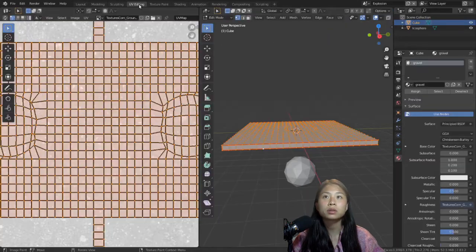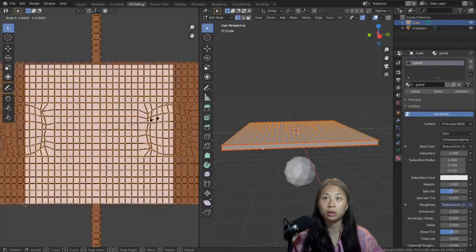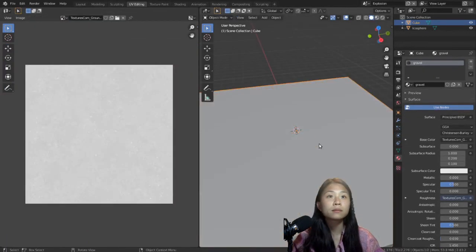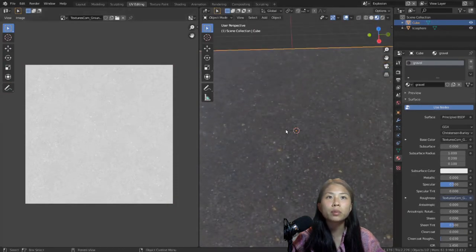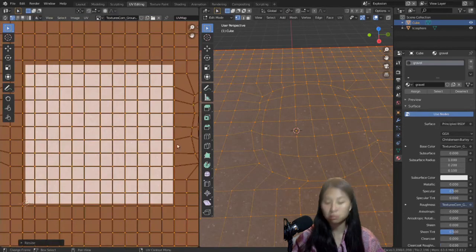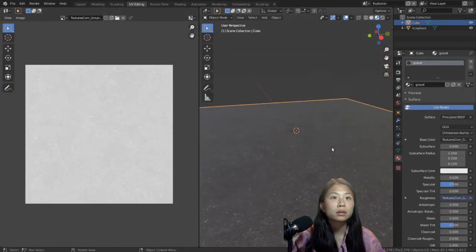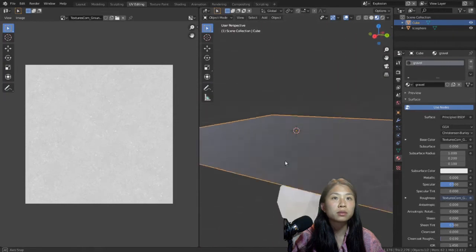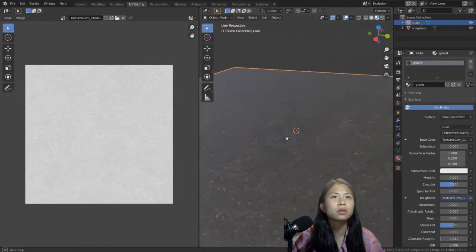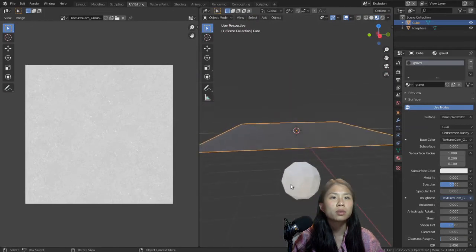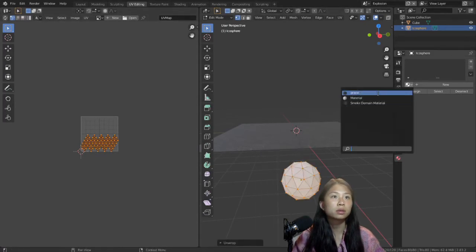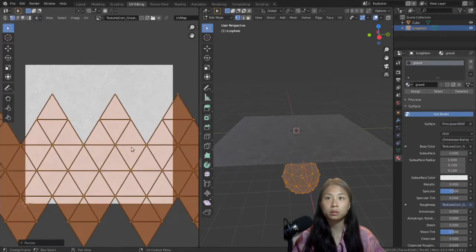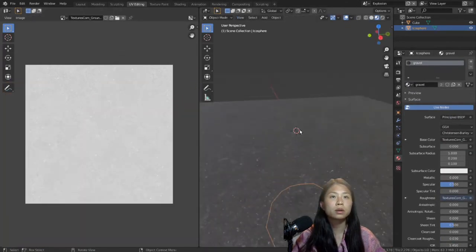Okay, doesn't look very good, so let's go to UV editing, and you can see it's just, let's just scale it up. Okay, that looks not the worst. Let's go a little bit more. It looks a bit repetitive, but I think there are a lot of videos out there on making things look less repetitive, but for the sake of this, I'm just gonna use it. Okay, this is already quite well unwrapped, so I'm just gonna assign this the same material, gravel. I'll scale this up as well. Okay, cool. So we got our material.